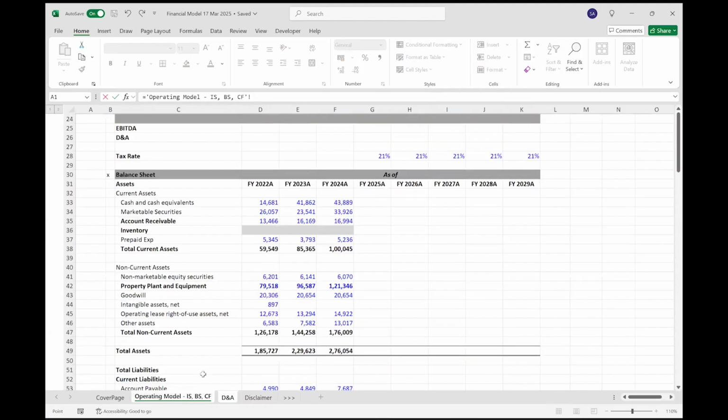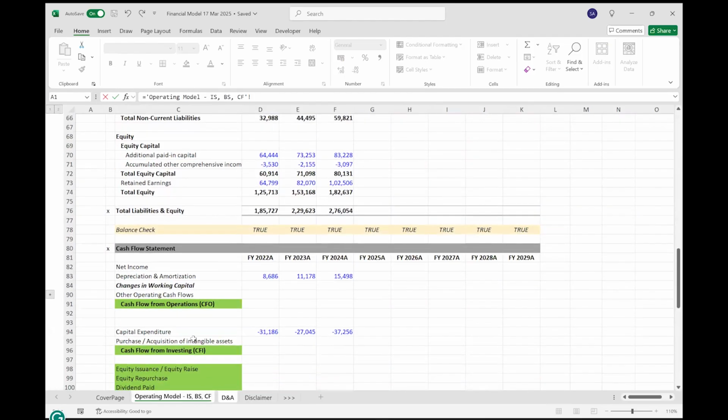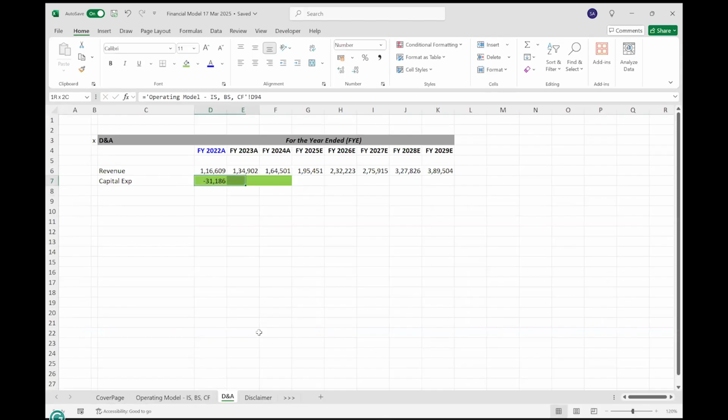So we will come here. You see that you have capital expenditure, which is 31,027 and 30. So just select the first one and drag it. So I've got my capital expenditure here. Now the first thing is that we need to do the forecasting of this. How to do the forecasting of capital expenditure, that I'm going to tell you.